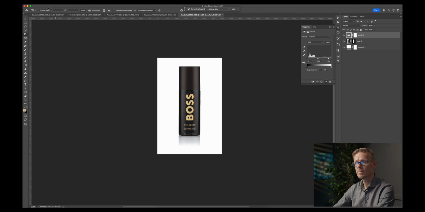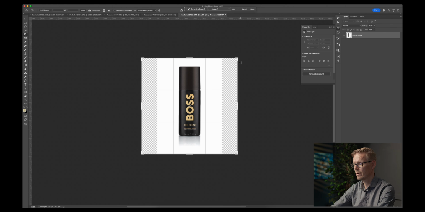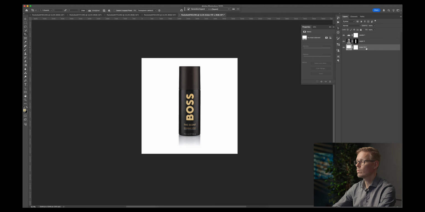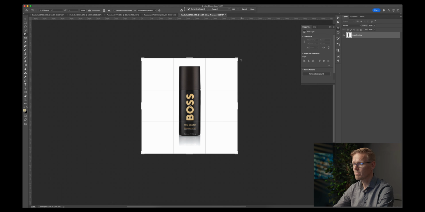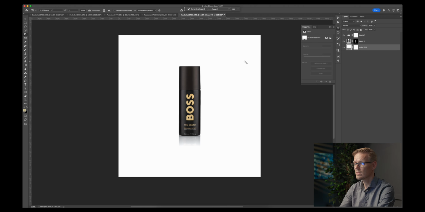Or in case my client wants to have this in square, then I will just add quickly square, and this is what I have. And that's why I just want to point out that that's why I'm using this color fill layer in the bottom instead of just white color layer, because when I'm using color fill, then I can always make those size adjustments, and this area that will be extra in the image after cropping, it will be always in the same color that my solid layer is.